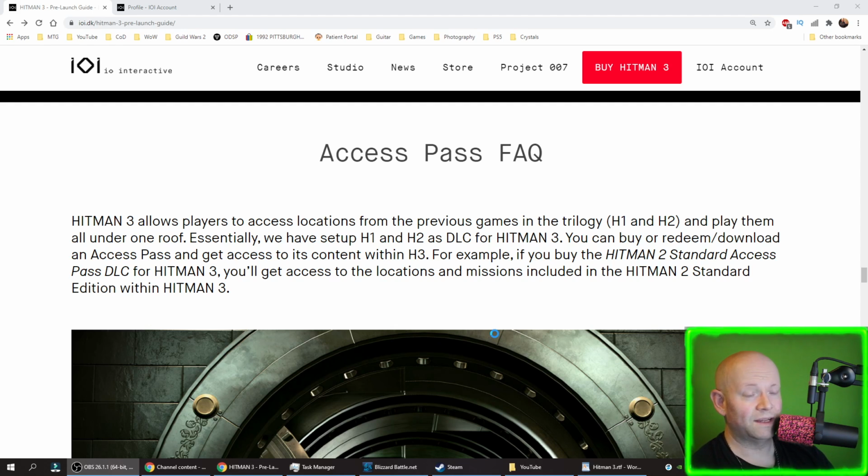It seems like the process is a little bit more simple this time. We all know it was called the Legacy Pack in the last game, and that was a convoluted mess. I still get a ton of comments to this day, 2 years later, about how some people are having some issues with it and how you needed both games installed and you had to go in the first game and all this kind of crazy stuff. Now, essentially, this Access Pass for Hitman 1 and 2 to import those levels into 3, they're being looked at as DLC, and everything's going to be done automatically, at least on console. PC, we'll get into that in a moment.